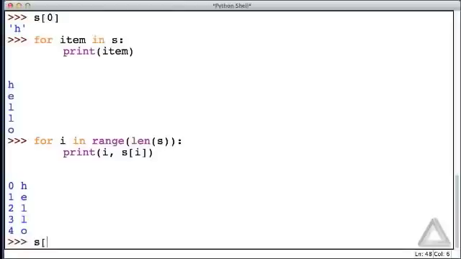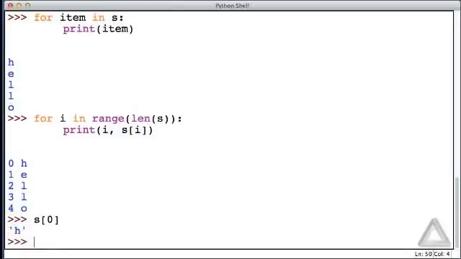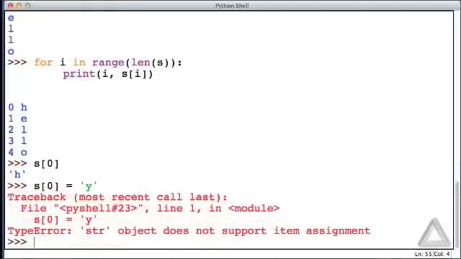To demonstrate this, we know that the first character in this string is an h, but if we try to assign something to that, let's say we want to change the first character to a y, then we get this error that a string does not support item assignment. The things we'll discuss in the next couple of videos pertain to what's known as slices and negative indices, and as we'll see, they pertain to lists and tuples and strings, and as a matter of fact, any form of sequence, but they're a little easier to demonstrate with strings, so that's why we've introduced strings as sequences here.